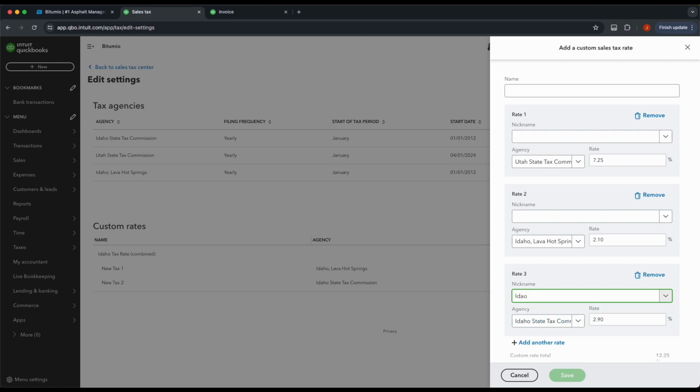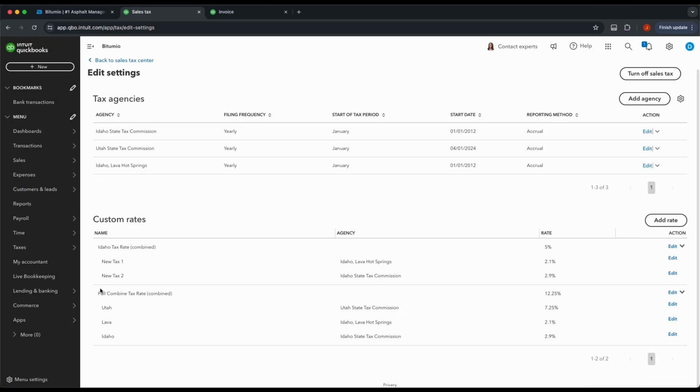So Idaho, Lava, Utah, full combined tax rate. So now within Bitumio, I would create a tax rate at 12.25%. And if I needed to charge all of these different taxes, that's the one that I would select in my proposal so that when I pushed it over here, I'm only pushing a single tax code into QuickBooks.